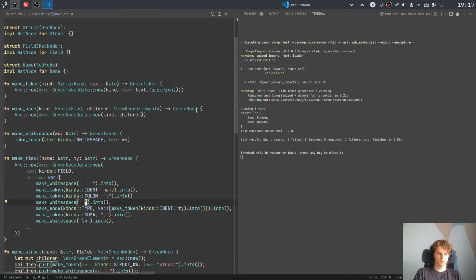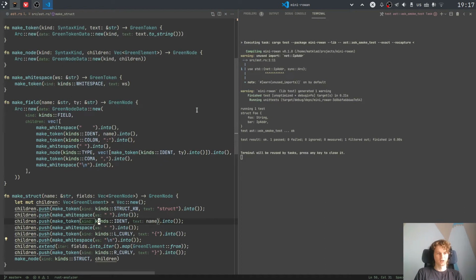Now it has white space. And yeah, if you look at the structure of the tree, although it might be slightly hard to see, we actually place names of the things like this foo and bar as direct children of the nodes. So a struct node contains a foo name token.